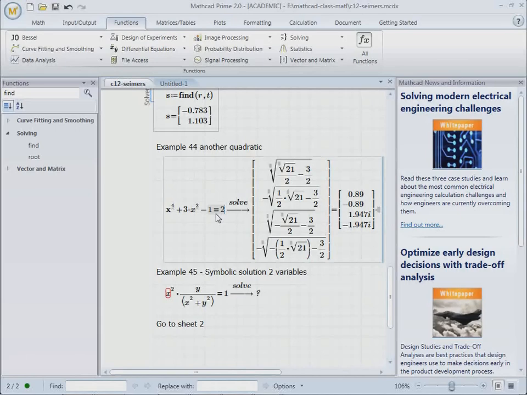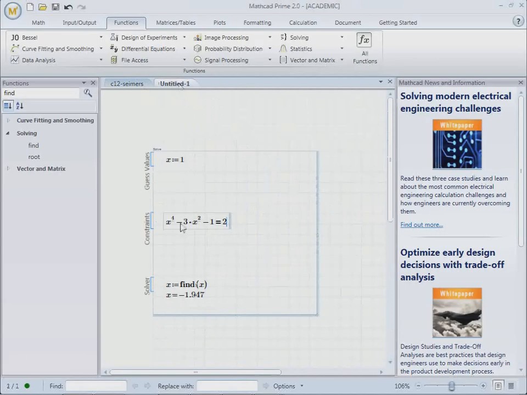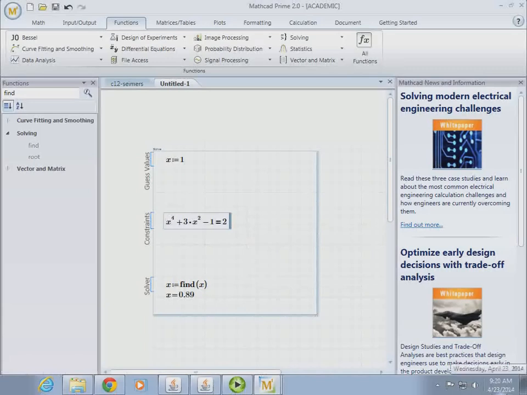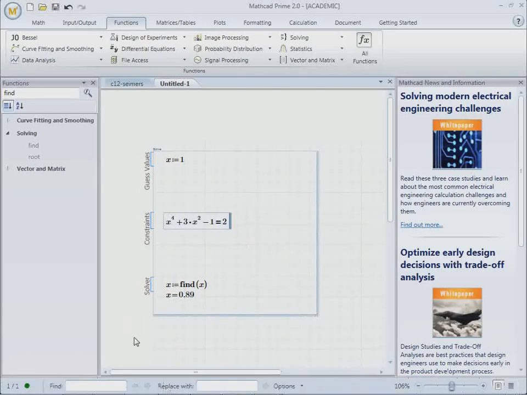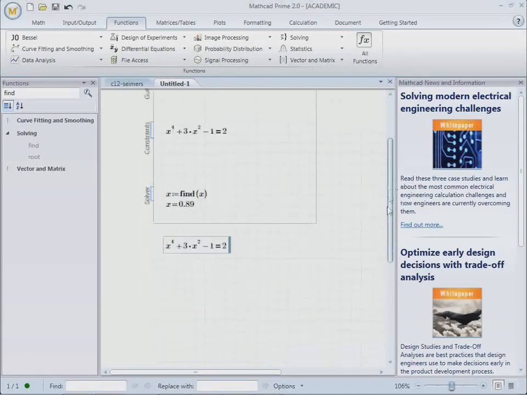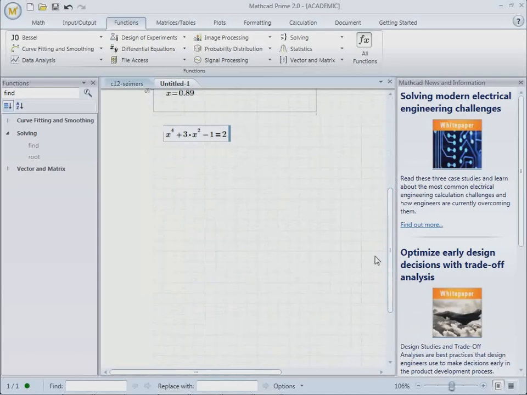Okay. So I'm going to go back to my untitled. I'm going to fix it to the plus 3x squared instead of the minus 3x squared. I'm going to take the block out of this given solve block. Let's see, select it up. There we go. Going to put it below. I forgot to turn off the lights. You guys are starting to get used to this, or maybe Mathcad is a little easier to see.